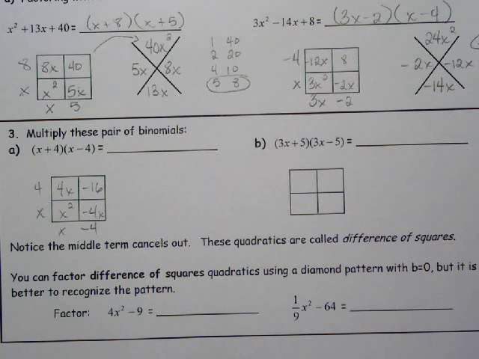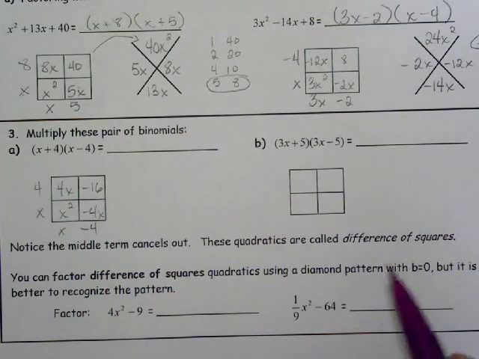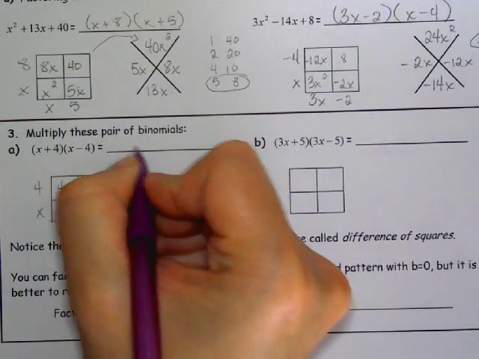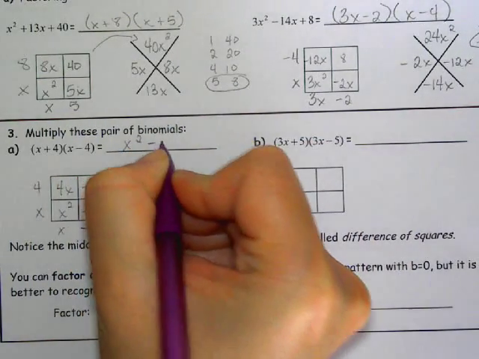The only thing I don't like about canceling out is that they really add out to 0, and that's why they disappear. But a lot of times people have a tendency to say things cancel out, and they forget that sometimes the 0 needs to stay there. Not in this particular case, but sometimes it does. So just keep that in mind. But yes, we don't have them there anymore. Negative 4x plus 4x is 0. So we're left with x squared minus 16.